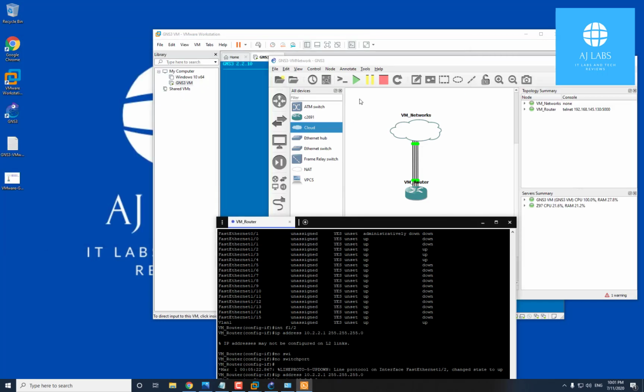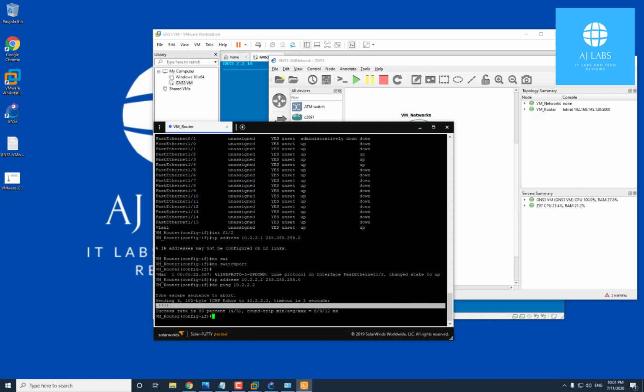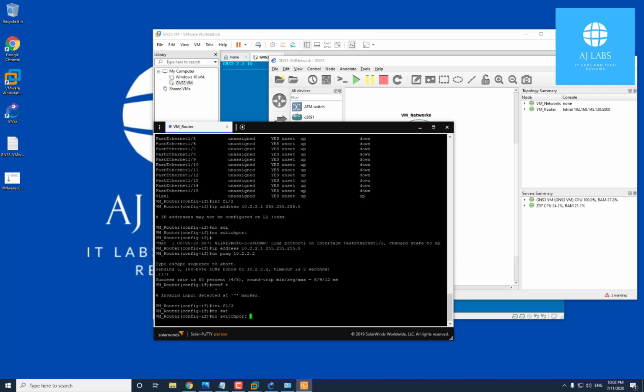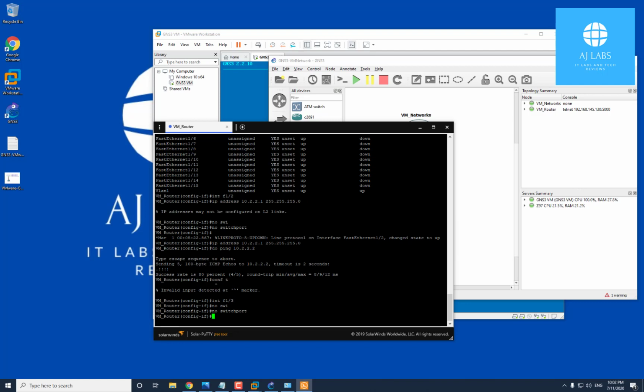Move that aside. Oh sorry, we're already in the configuration mode, so interface F1/3, and we'll give it no switchport to make sure it's a layer 3 interface, and then give it the IP address.